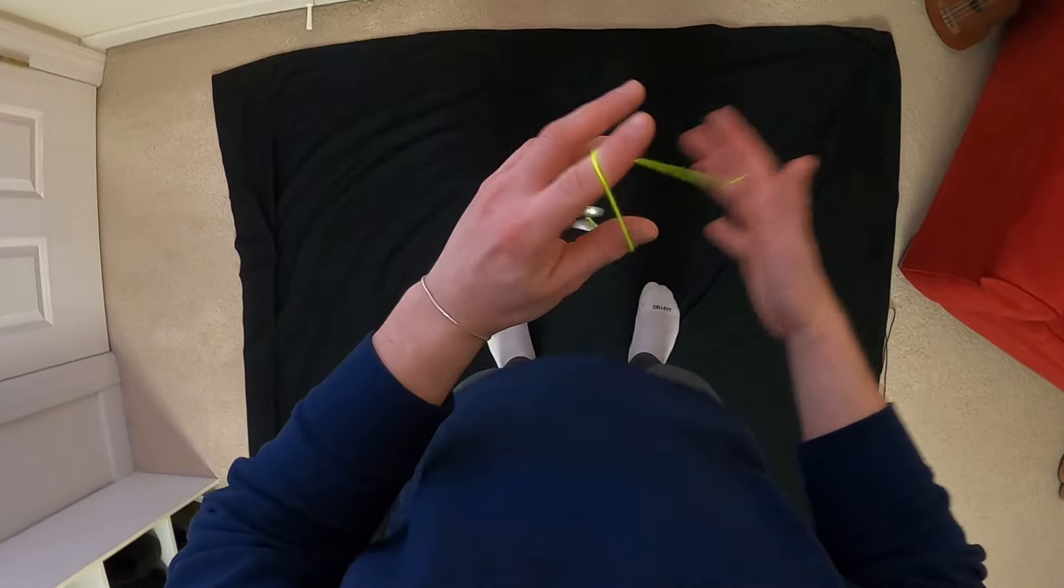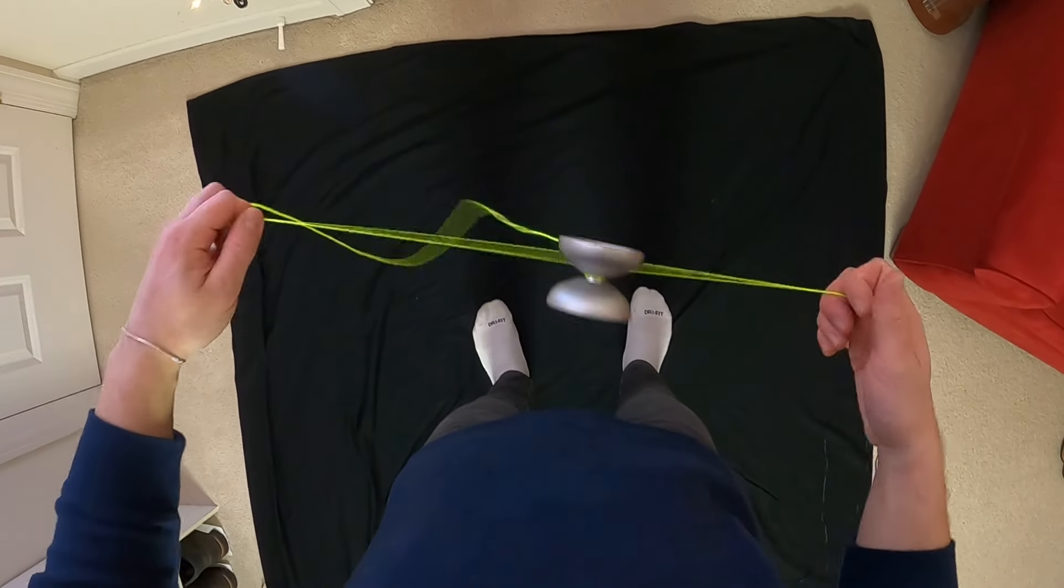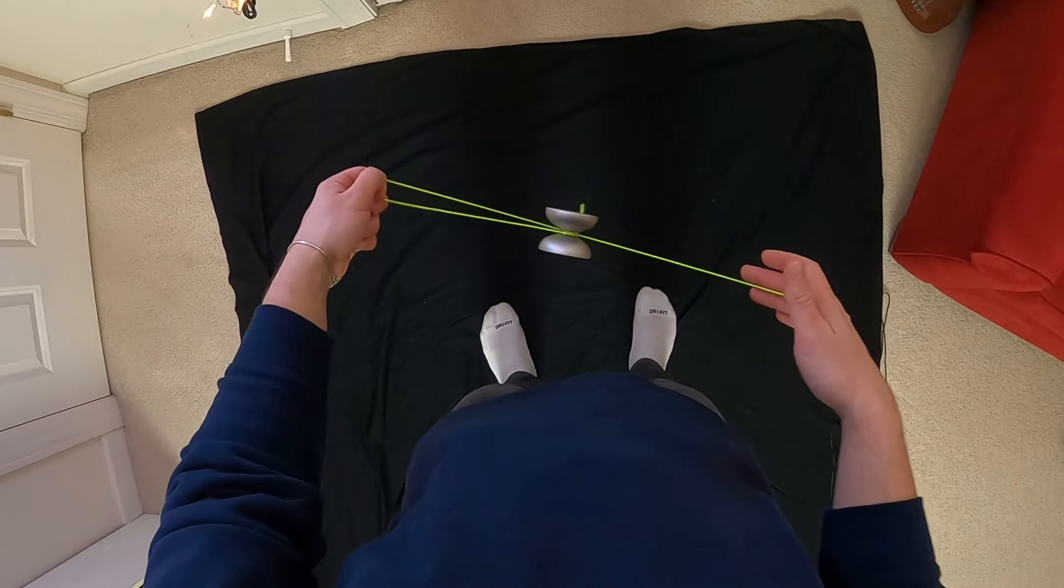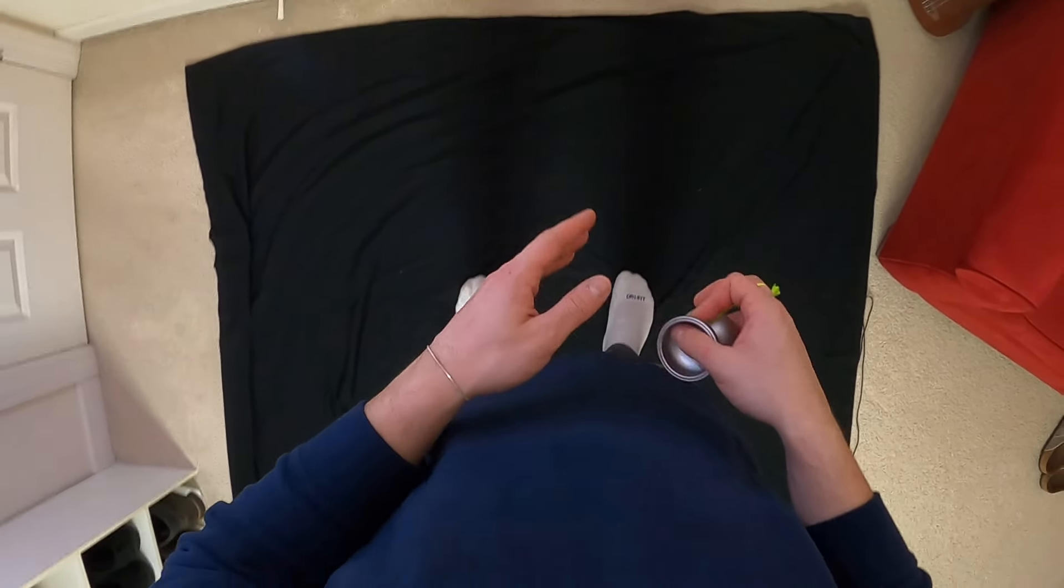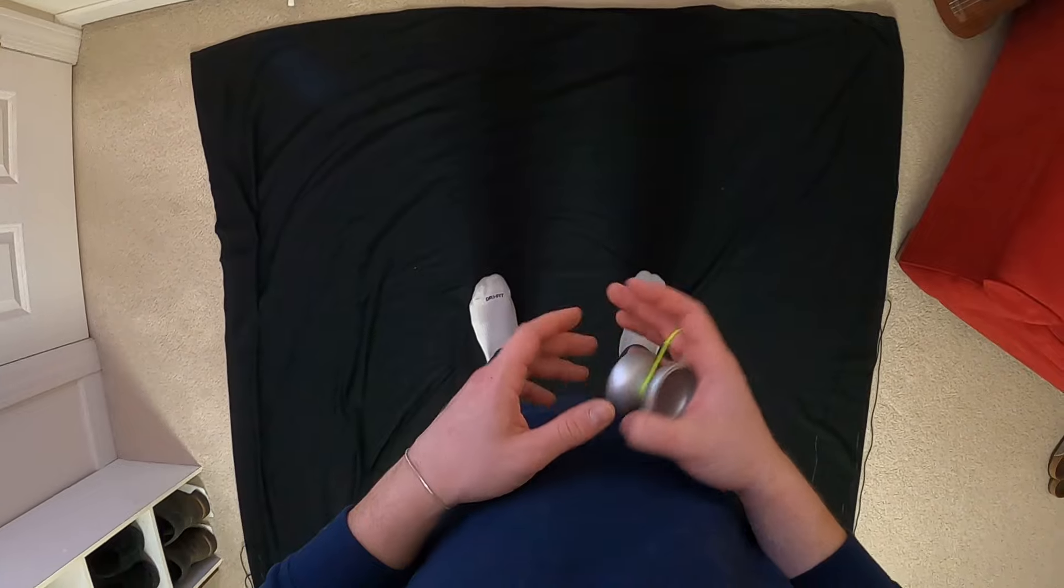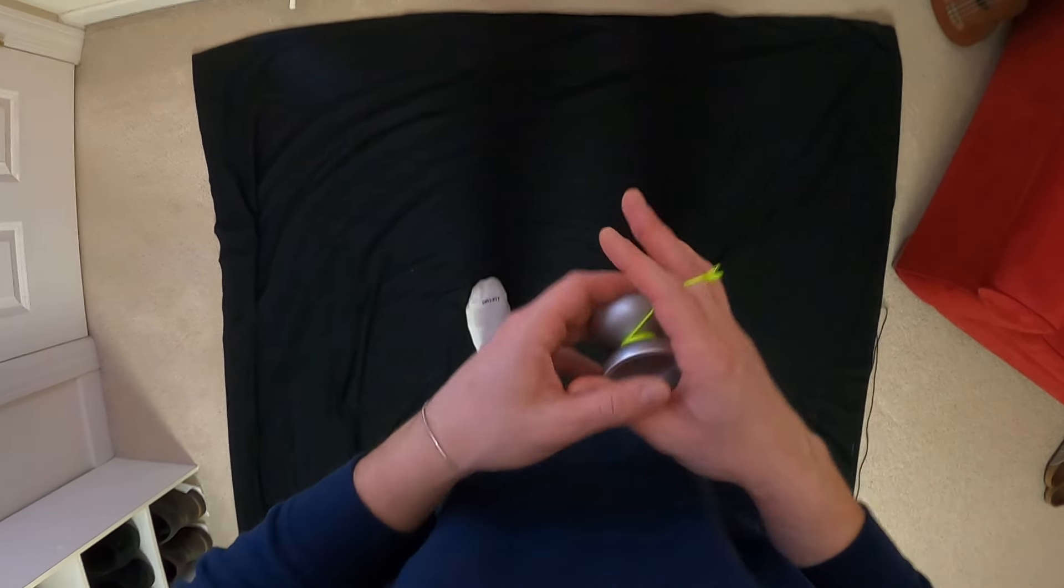So again, the elements of the trick are super simple: pop on the string, rolls over, upside down green triangle—that's it. But it's obviously easier said than done, so let me break those different components down for you a little bit easier and hopefully you'll be able to get this trick.